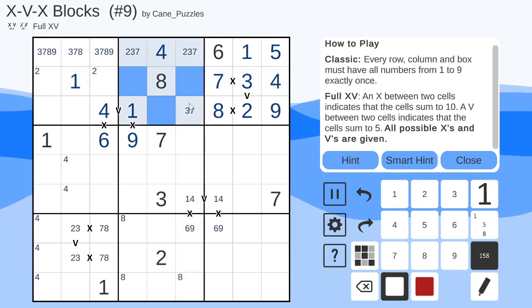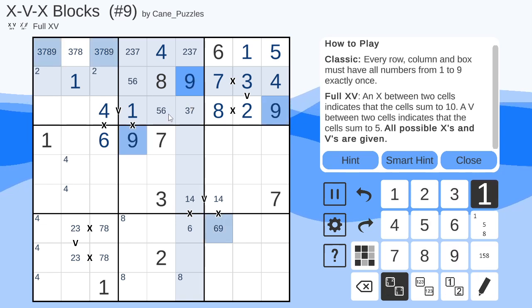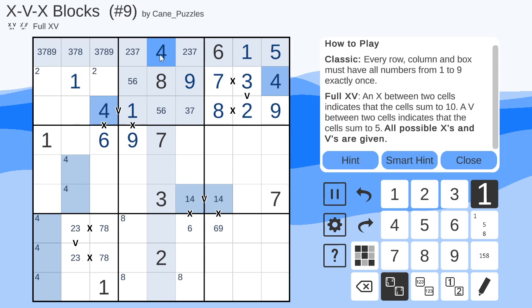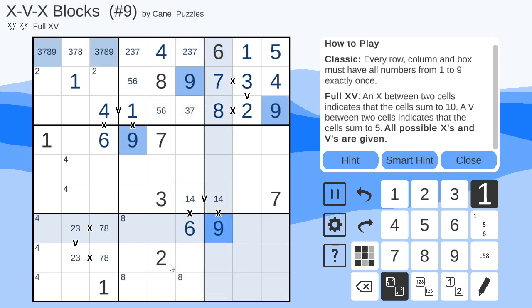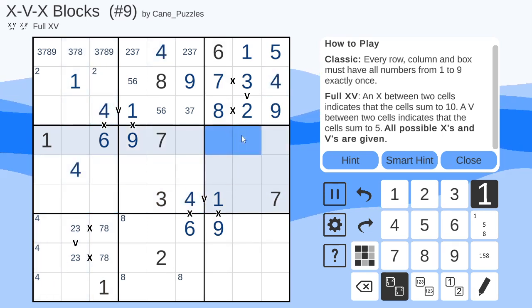These 3 have to be a 5, 6, and 9. These 2 can't be 9. The 9 lives here. 5 and 6. I don't see a way those 2 could cause trouble. Alright. Have more 4s in the map. This is a 6, if I'm seeing this right. Oh yeah, because of the 6-9 pair. So that's a 1. This is a 4. This is a 4. Now a 4 here.